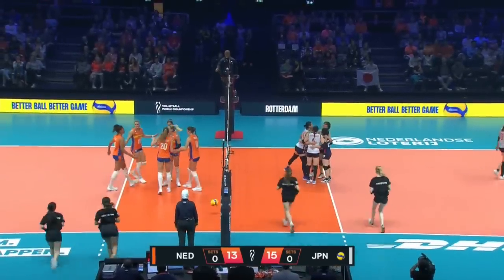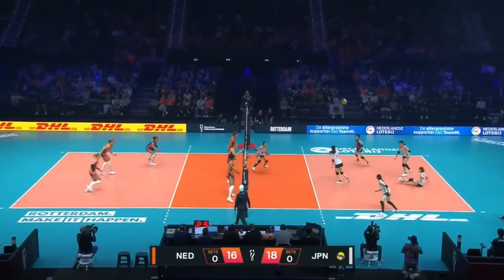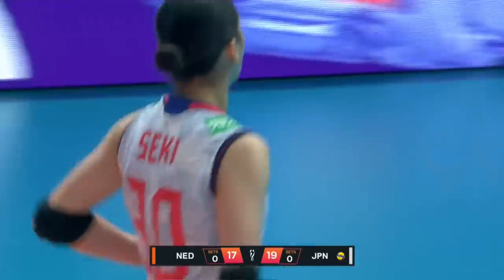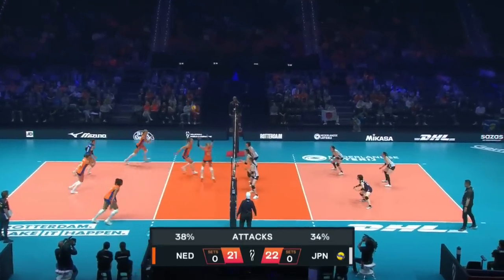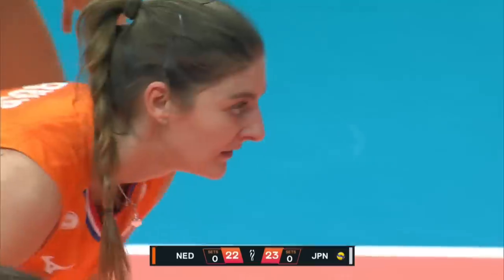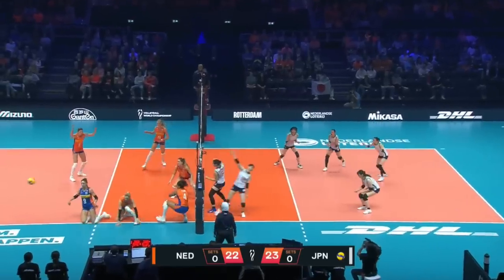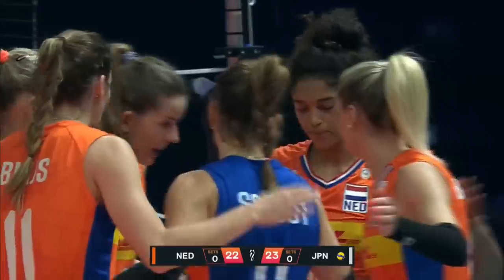Forward Japan. They make the block. I thought for a moment that was creeping over Japan's side when they touched that. So clever from Sekhi, because he has got to go against a really tall block. And it's Ishikawa on serve. What a good put away by Timmerman. That's been blocked. Plak can't find a way past Inoue.